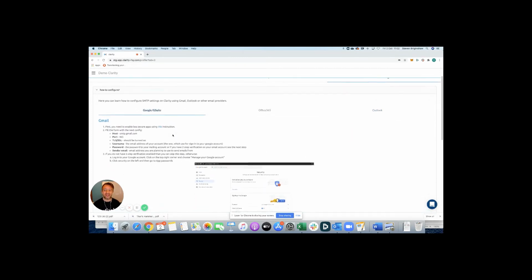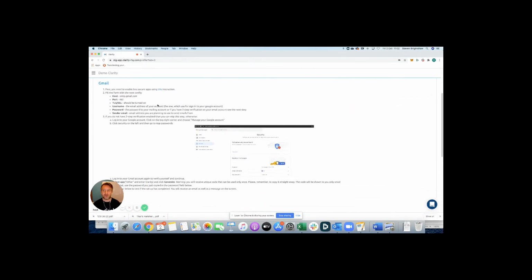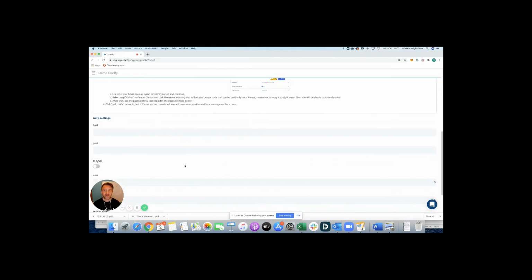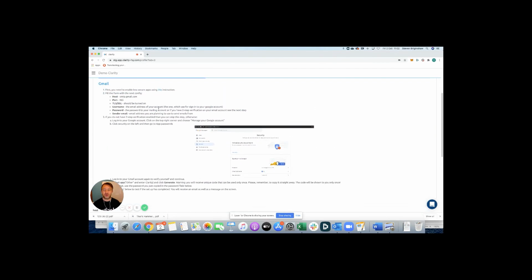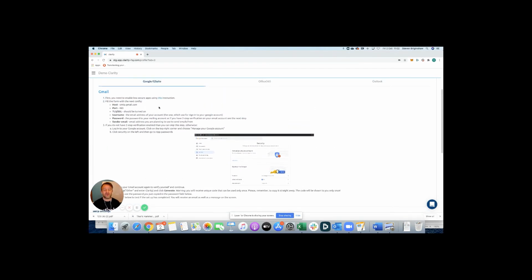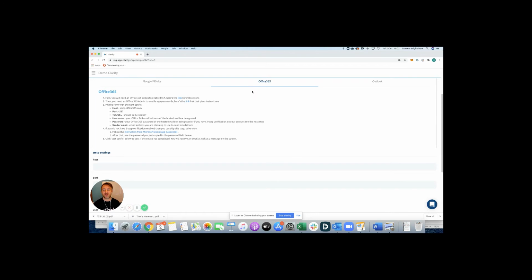So once you've entered that information, you can see we've got step-by-step guides in terms of what's needed to enter in the information below; here is what we need to enter from above here. And there are a few instructions and links that you may need to follow depending on whether it's Google, G Suite or Office 365. You can see there are different instructions that you'll need to go through to be able to email directly out of Clarity and as if it's from you.